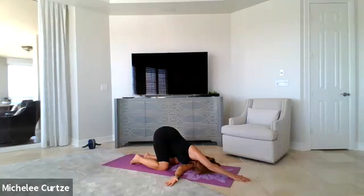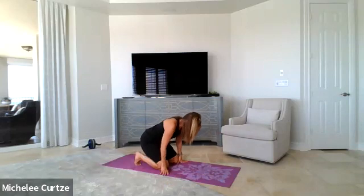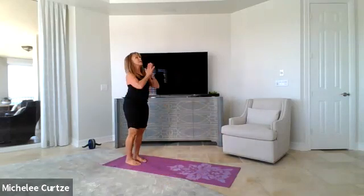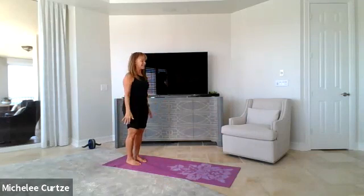A deep breath in and a deep breath out. Bring your hand down. Press up into tabletop. Let's tuck our toes under. Walk ourselves back. Press our heels down. Fold, stack. Bring it to the sky and stretch. Back into a little back bend and stretch. And bring everything back down.